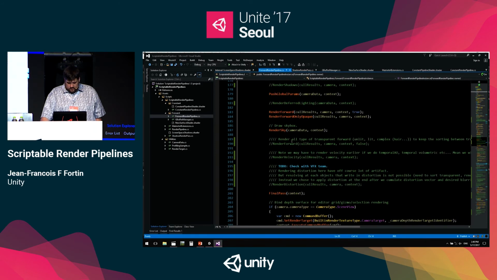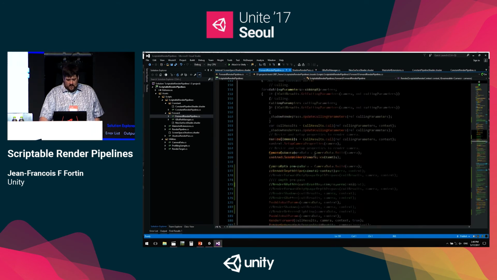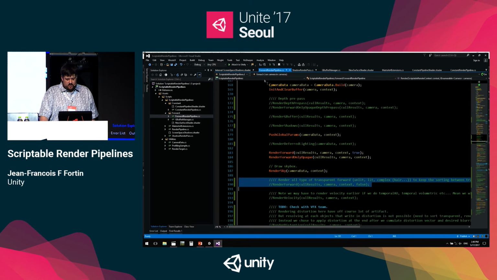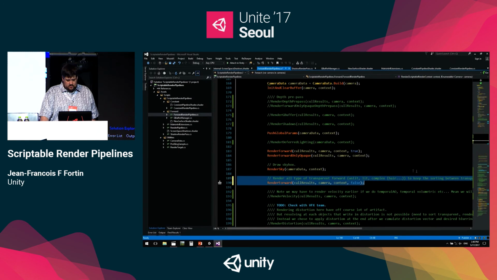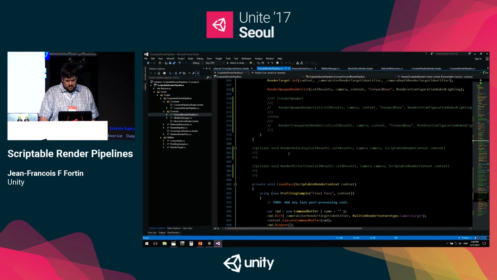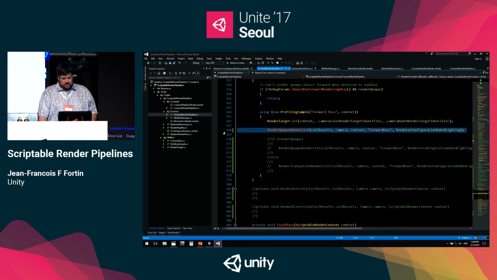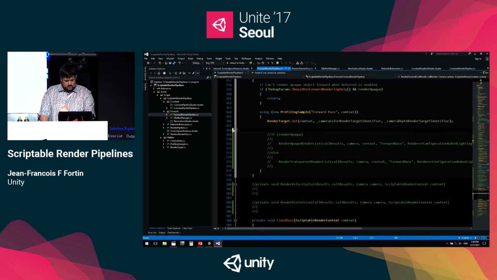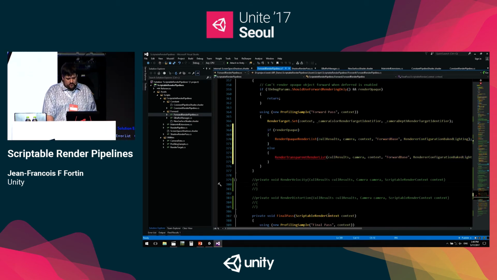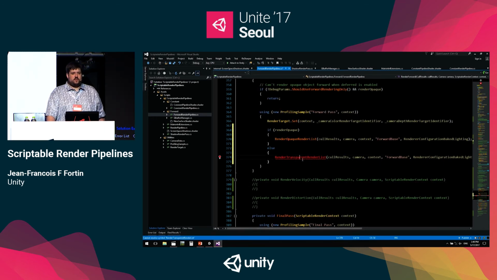So here I separated the code by different passes so I can easily turn them on and off. By doing this, I now turn on the code for rendering transparents. Here we were only rendering opaque objects. So I will have my function called both for the transparent and the opaque objects. They're simply calling two different functions.